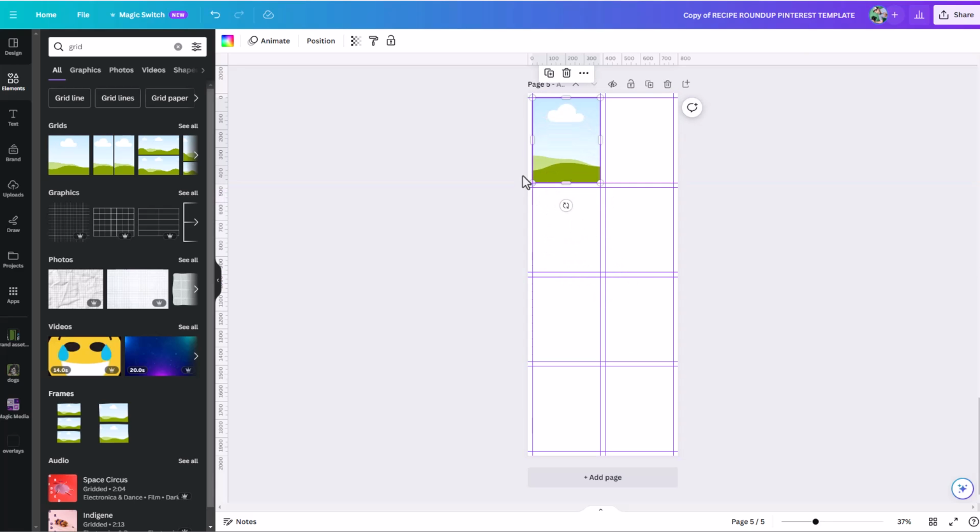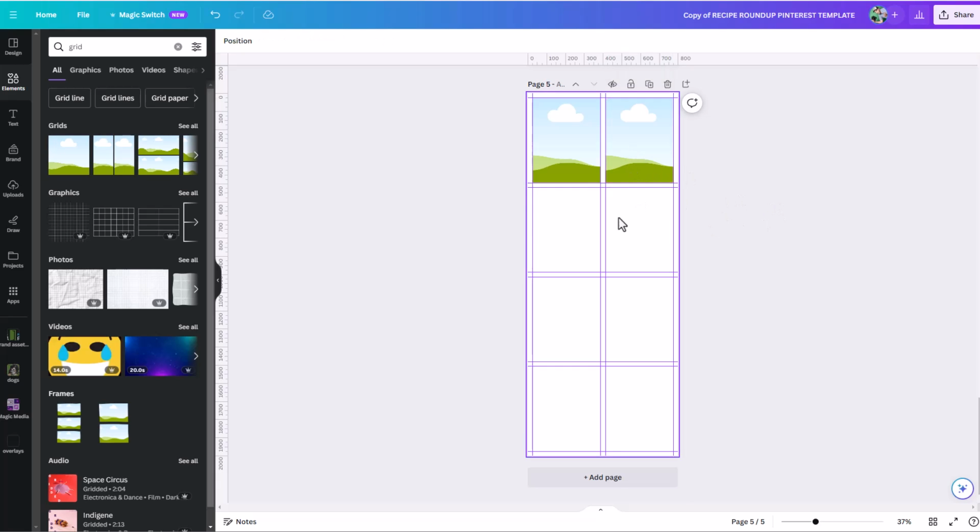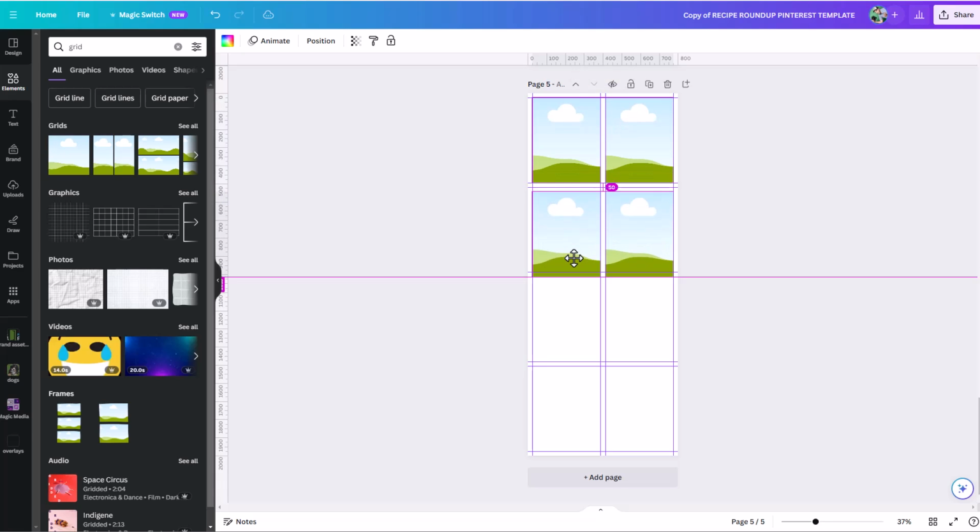And then once I've done that, I can Alt click. So what I'm going to do is hold down my Alt button, click, and then hold down Shift, and it'll drag it over, and I can snap it into place on the other side. Again, I can hold down my left mouse button, drag across to select both of these, and then again, holding down my Alt key and also Shift, drag down, and boom.